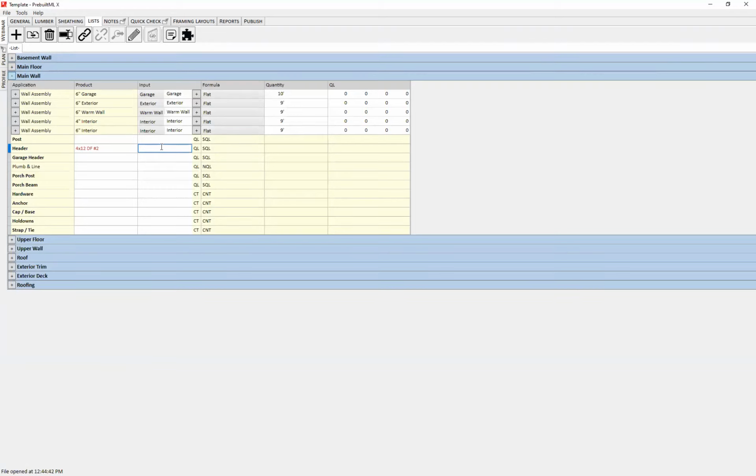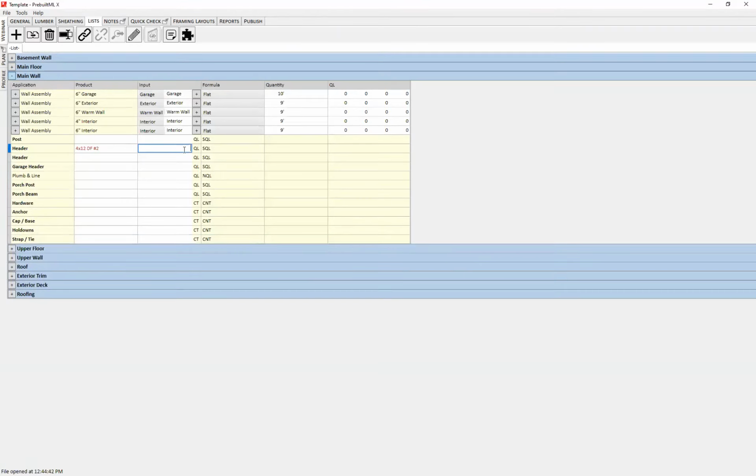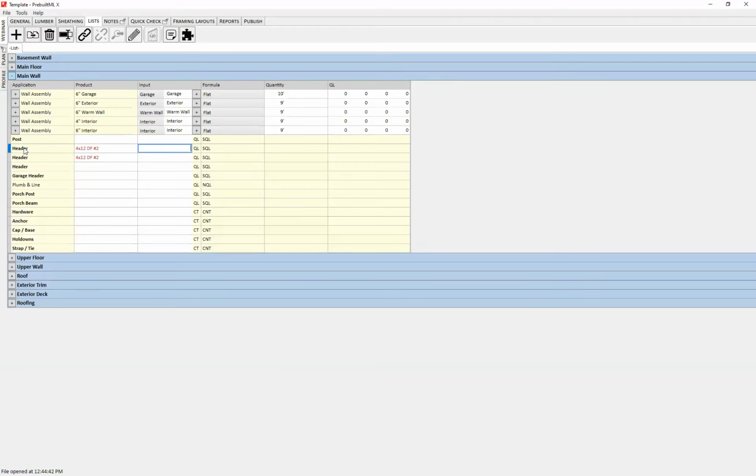Now if you hit Control D here, it will delete it, as in dog. Don't want to do that. If you hit Control Shift D, it'll duplicate, but if you hit Control E as in Edward, it'll actually copy that application with the product, so that I don't have to go back into my product picker and pick the same product again. I utilize that one quite often.